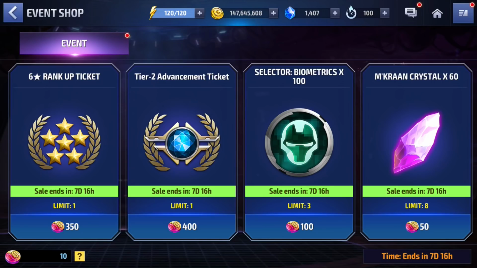You're going to need to get Colossus to 6-star, you're going to need to get Domino and Fantapex to 6-star. So even if you're already done with the epic quest and you have them at 5 stars, getting an additional 6-star rank up ticket would be a good way to start working towards getting Strife, because we don't see 6-star rank up tickets very often.